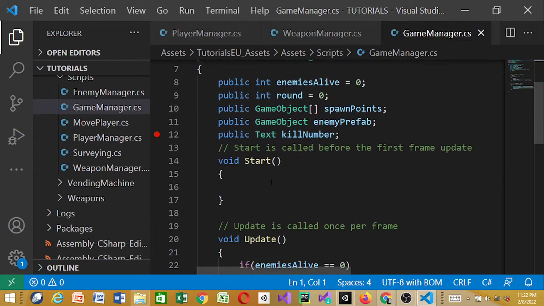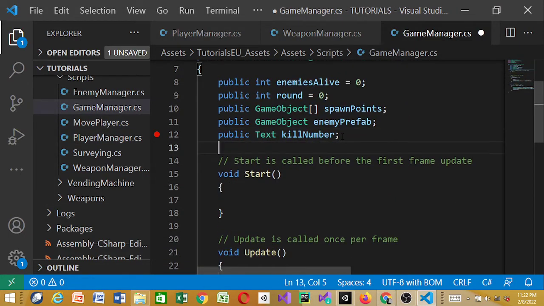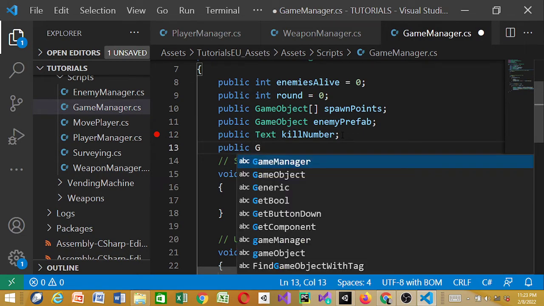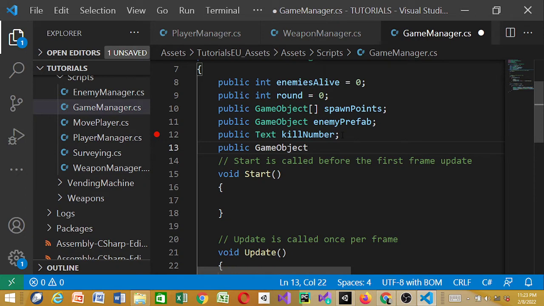Then we say public GameObject. The next game object we'll call end game.